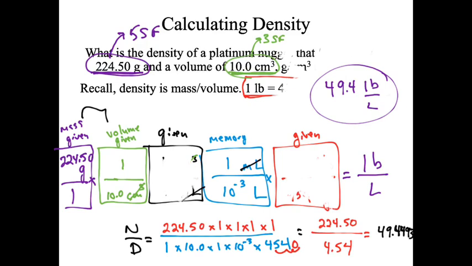Okay? You would have to know that information. That's dealing with English to metric conversions. The English to metric conversions aren't really chemistry. Those are there to provide you the context and practice of something you already know how to do, so that when we move to new unit systems that you don't know, you can focus on where to find that information instead of how do you use that information.